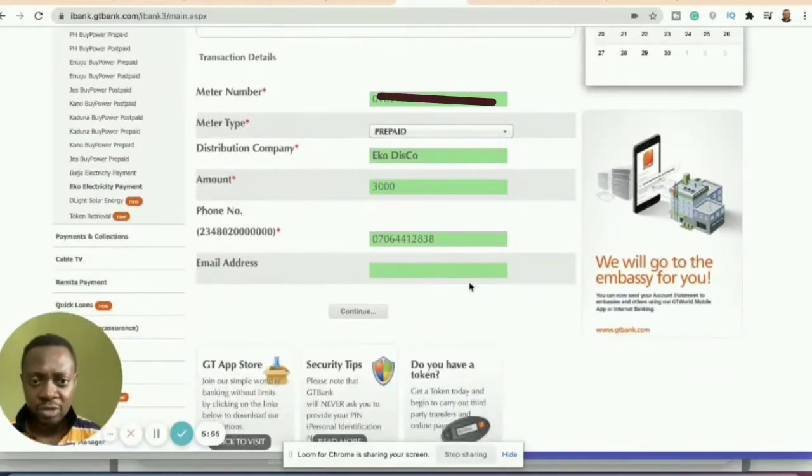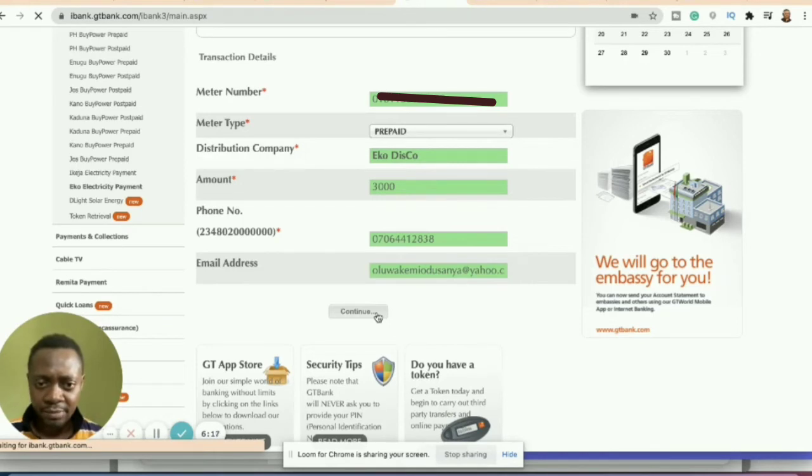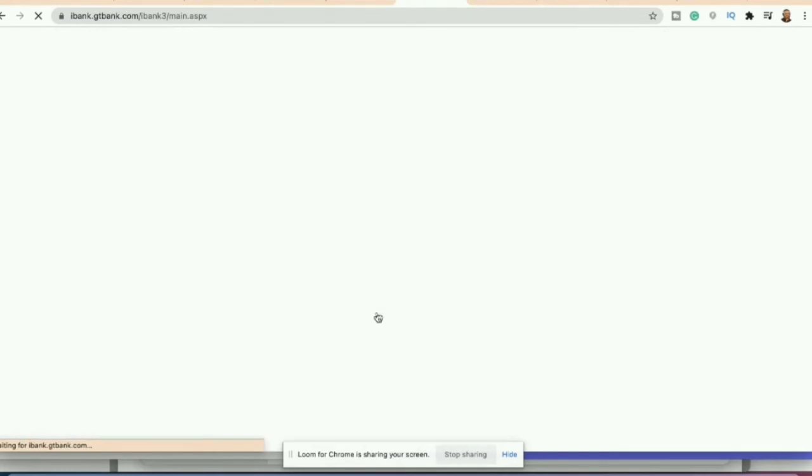Then email address. I think it's my email address that is on it, but make sure you put an email address that you can access. So I'm doing just that. Then you click on continue.